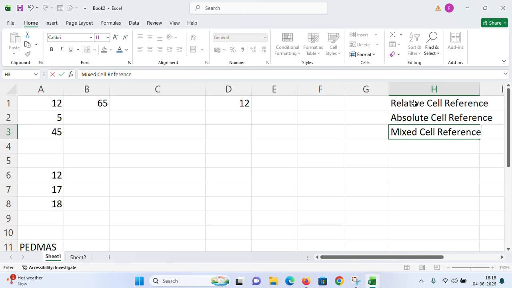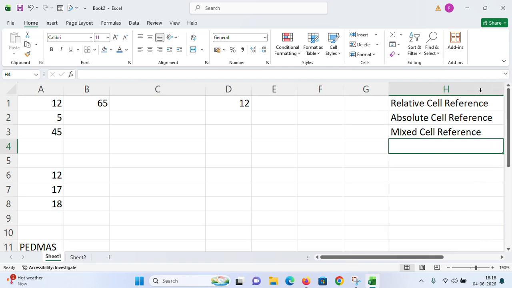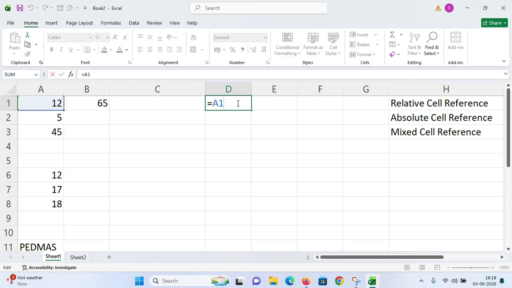Okay, mixed cell reference. Now, just try to understand the first, relative cell reference. Whenever you are writing the cell address simply, and you have not inserted any other symbol, that is called a relative cell reference. The purpose of this is that it is going to copy the relation of whatever cell you have called here with its top cell, bottom cell, right cell and the left cell. I am showing you.